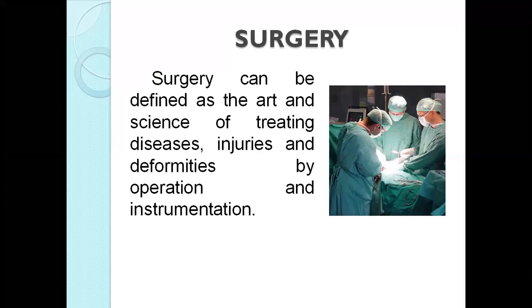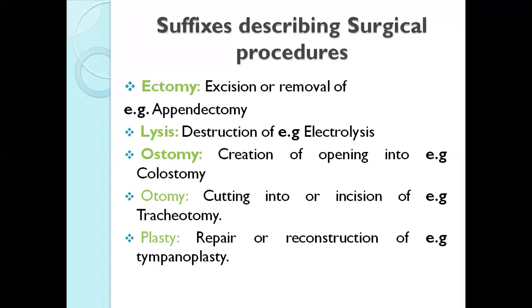Actually, we do perform some operations. When we talk about surgery, these are some words you will hear from time to time, during any surgery or if the patient undergoes any form of surgical procedure, like ectomy. Whenever you hear the word ectomy, that means something which we remove. For example, appendectomy means we are going to remove your appendix.